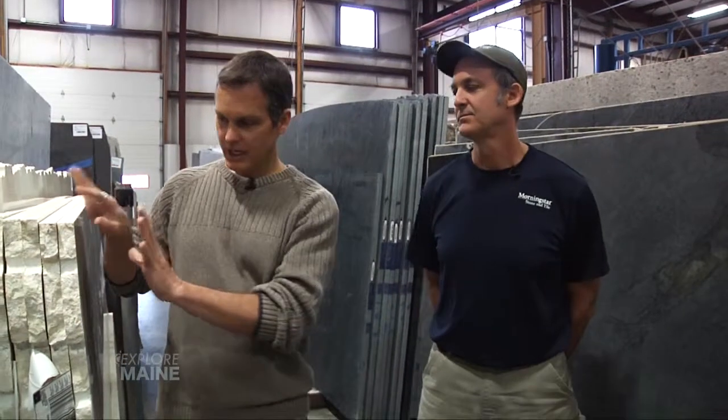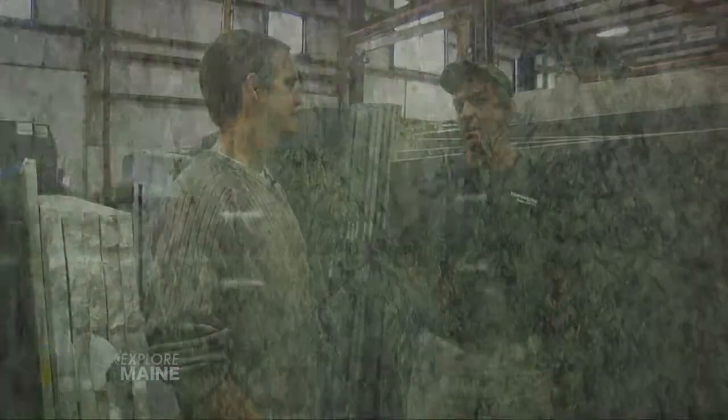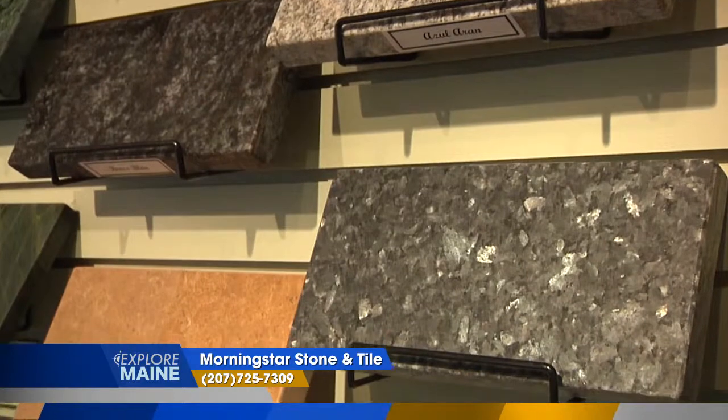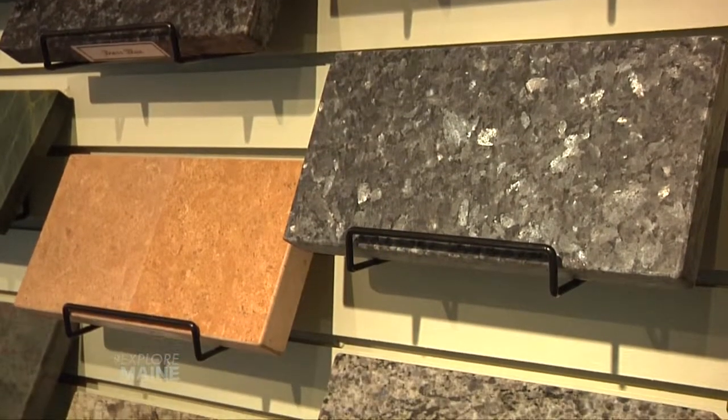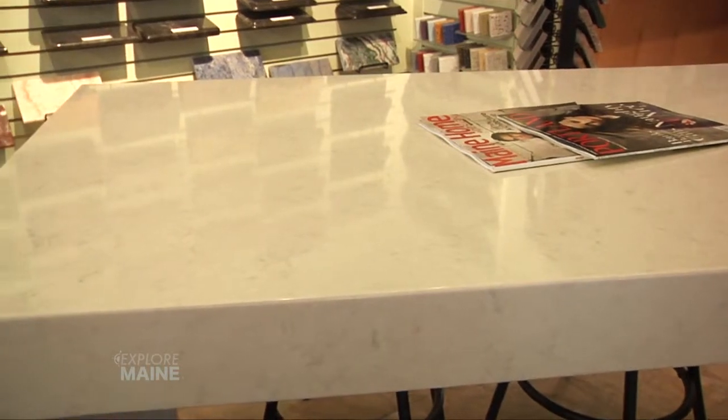Well Nick, you have an amazing collection of slabs here, and it's great because you can put your hands right on them and choose the slab that you want. So what seems to be popular these days? The most popular thing right now is soapstone actually, and dark granites — blacks and dark brown granites — and white marbles. We have about 500 slabs in stock.